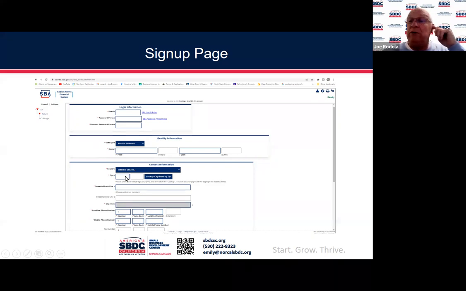Put in your zip code of where the business is located, the zip code that you put on the application, and the street address you used for the application. Okay, should be your business address. If you use your home as your business headquarters, my wife does, second bedroom is her real estate headquarters, use the house address, right? So whatever that is, city. Sometimes that city will autofill when you put in the zip code. It'll automatically put in Reading, okay?